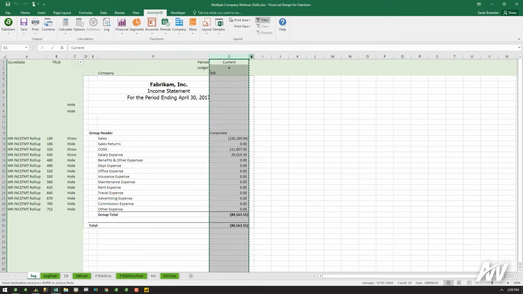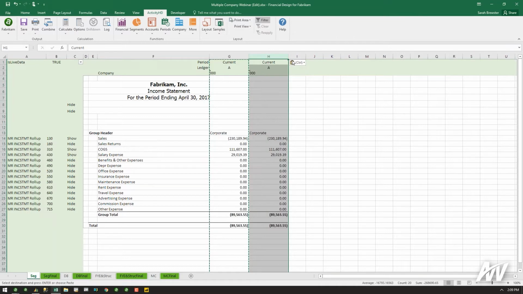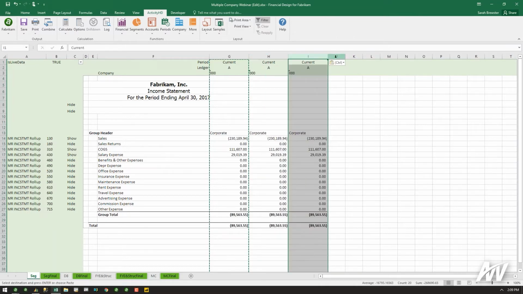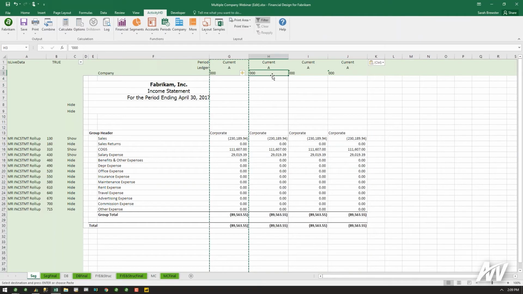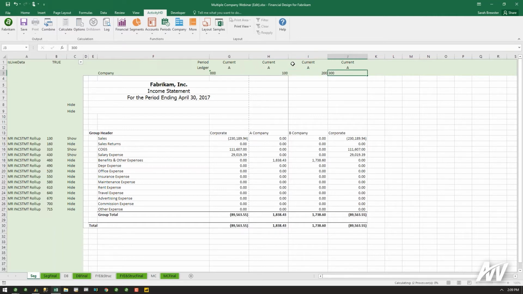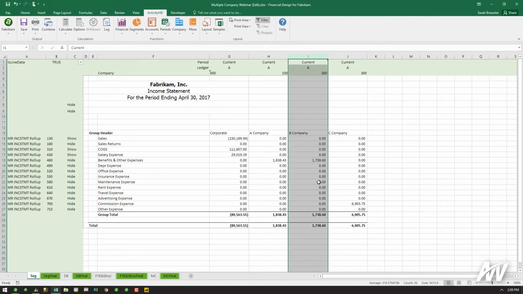So let's break this out into my other segments. I'm just going to copy and paste my column a few times. That's one of the major benefits of setting up your reports with this sort of metadata area that you reference instead of directly referencing things here. Because I can copy and paste this, and then I can go in and just change to the company segment that I want. And you can now see that I have a financial statement that covers each one of these companies in a separate column. So very efficiently and very quickly being able to break out my income statement information by company segment.